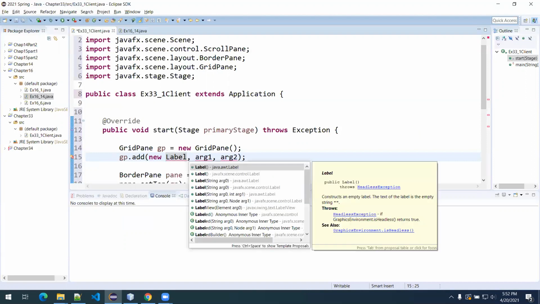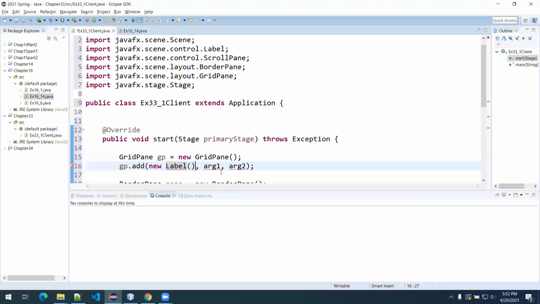control space for the library. Make sure, once again, JavaFX and not AWT. And inside the parens here, I'm going to name it. So the first one should say annual interest rate. And, you know, maybe a colon, a space. Or maybe not. You know, that's kind of very subjective right there. Now, the second and third arguments here are the column and row positions, and this is going to be top leftmost. So I'm going to put in 0, 0 for these.